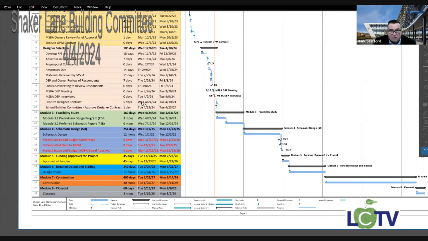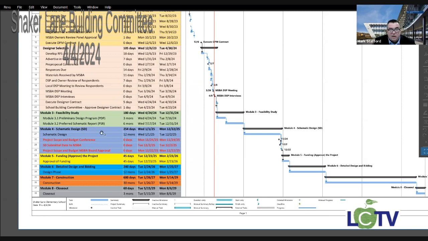So that gets into the second or third week of April, towards the end of the month, to get it approved. Then you all have to get together and execute the contract with the architect, which would be around that same time, the 24th or the 30th of the month. Once that starts, then we get into a lot of work. Then the work really begins.